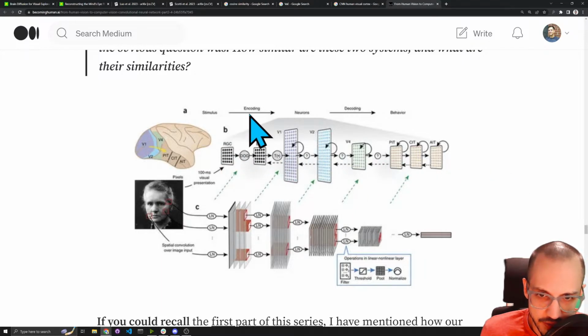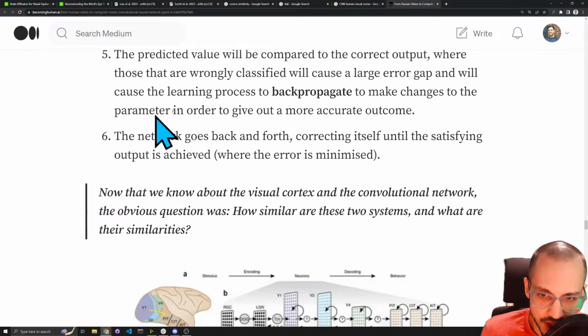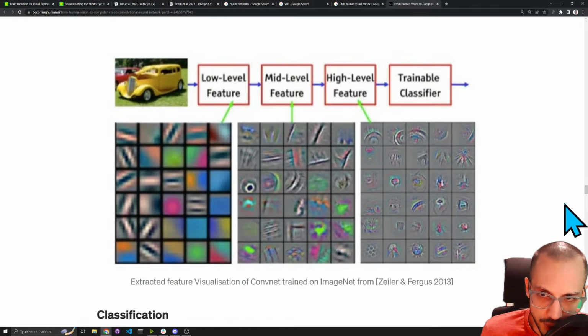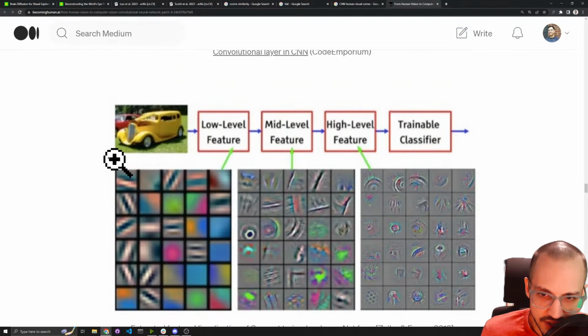Your brain has some kind of encoding and decoding process going on. You have these different regions. I guess V1 is the first one, and then V2, and then V4. So V2 and V4 are kind of the higher level equivalent. So V2 and V4, I guess, should have more semantically meaningful high-level features, and then V1 should be the low-level features, such as this. The problem is that this is low-level features and high-level features for a ConvNet, right?